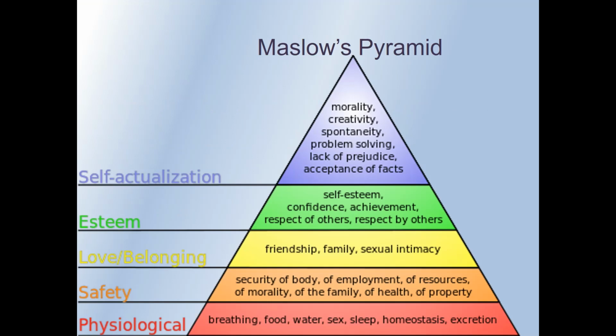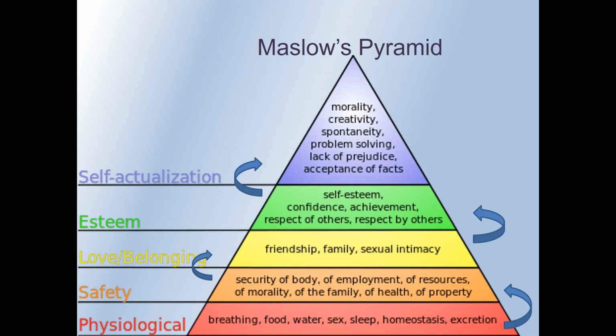Maslow's theory maintains that a person does not feel a higher need until the needs of the current level have been satisfied. Maslow's basic needs, as I showed you earlier, are physiological or basic, safety, love and belonging, esteem, and self-actualization. If we start at the bottom, once these needs are attained, then you get into the safety needs. And from the safety needs, you go to love and belonging, to esteem, and eventually to self-actualization.